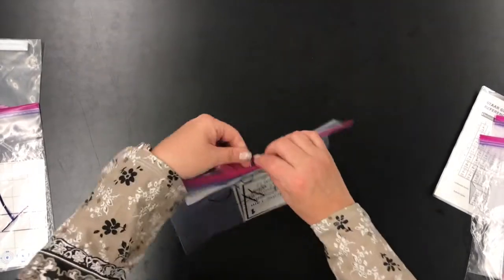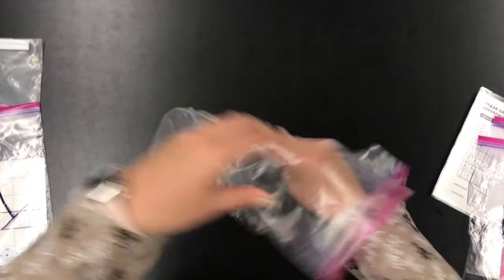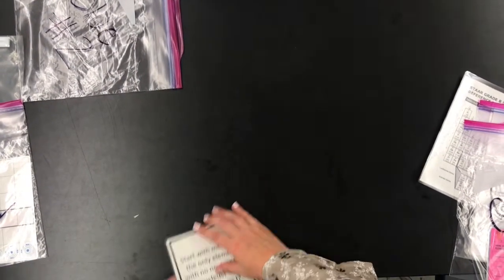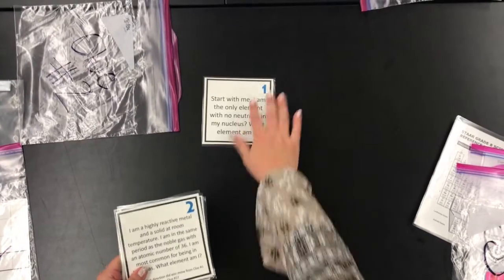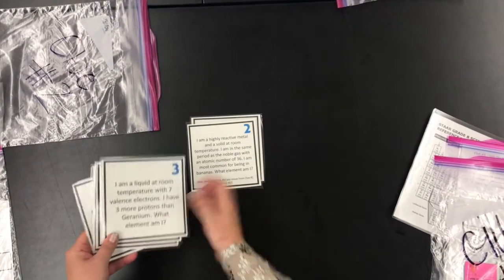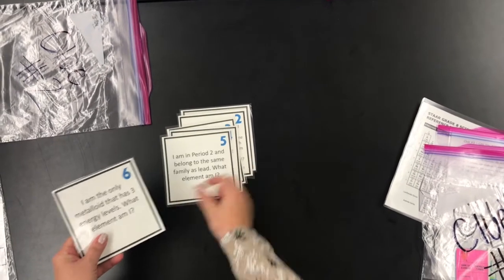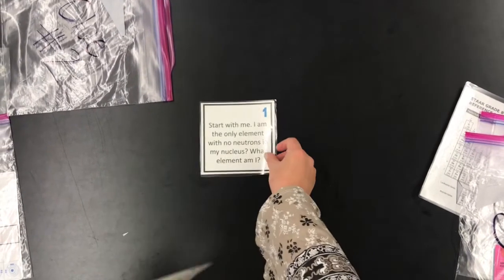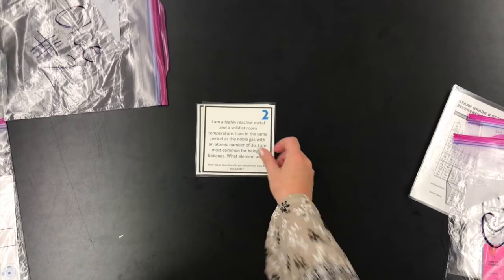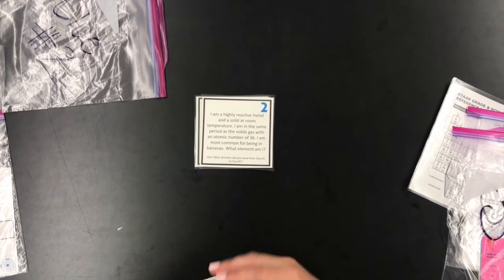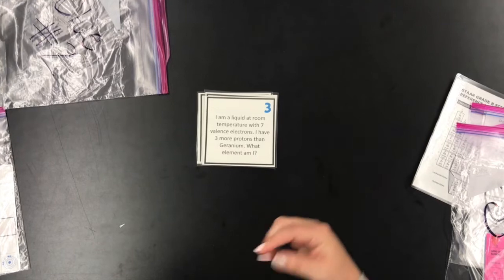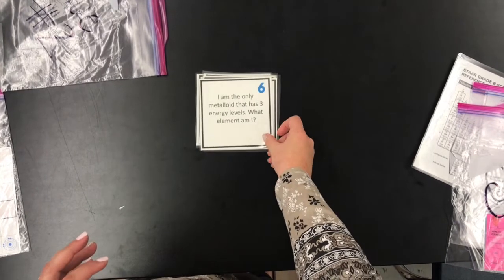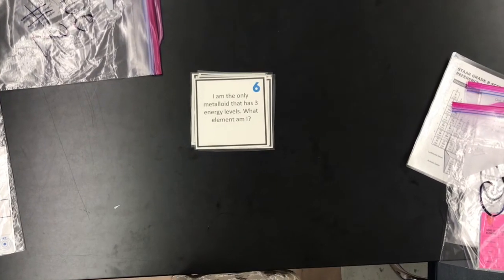In clue number 2, we have 6 clue cards. We're not giving them any instruction, but they should notice that in the top corner, you have a 1, 2, 3, 4, 5, and 6. In this order are the directions. So they will move from clue 1 to clue 2, and that is one direction. From clue 2 to clue 3, that will be another direction. From 3 to 4, from 4 to 5, and from 5 to 6, those will be your 5 directions for the directional lock.